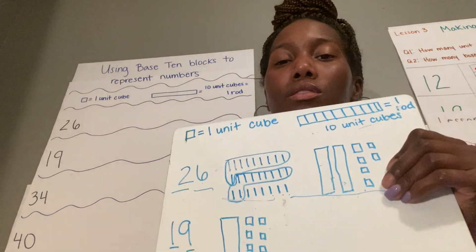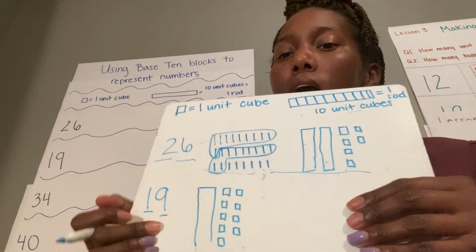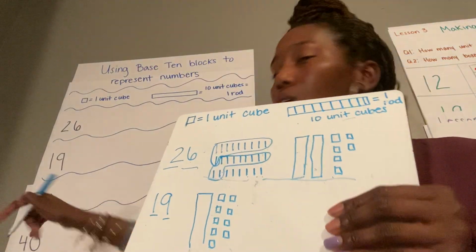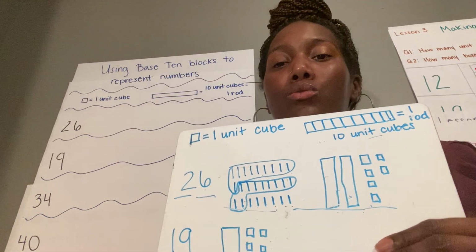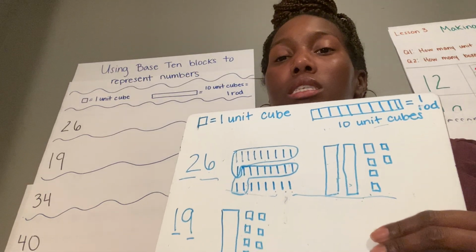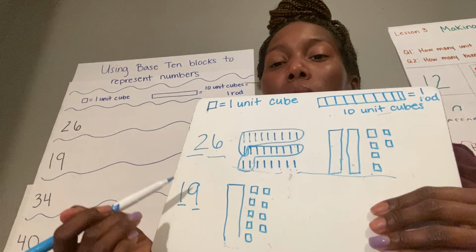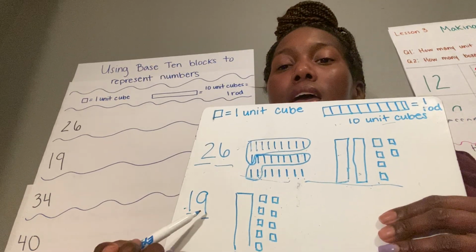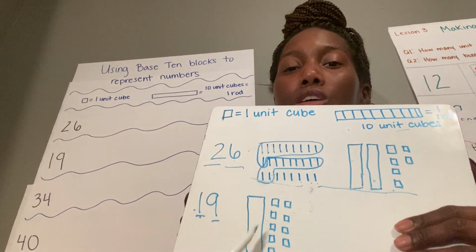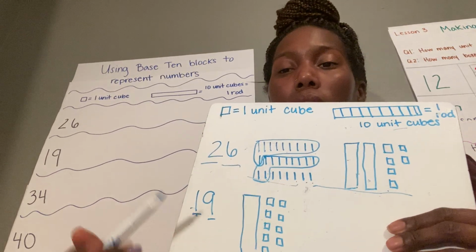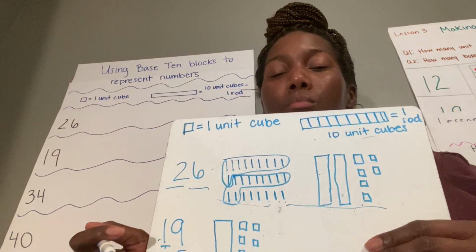I have a few other numbers that I would like for you guys to practice on your own, okay? Our next numbers are 34 and 40. We don't want to make our numbers too big and grow too quickly. I want to give you guys a chance to make sure you really, really understand this as we continue to move on. Remember to always take a look at your tens place and your ones place. You're going to always want to do your tens place first. So draw your rods first, okay? We're going to get into more practice about our place value tomorrow.